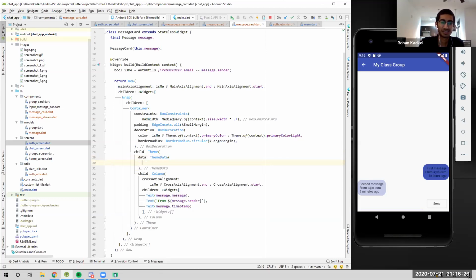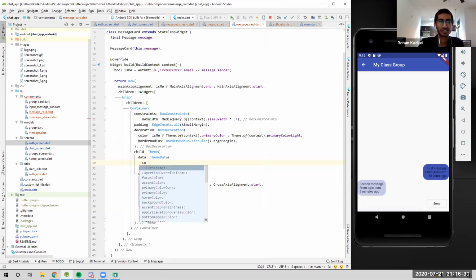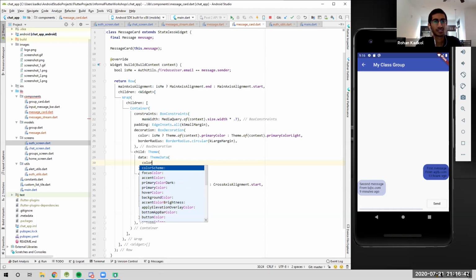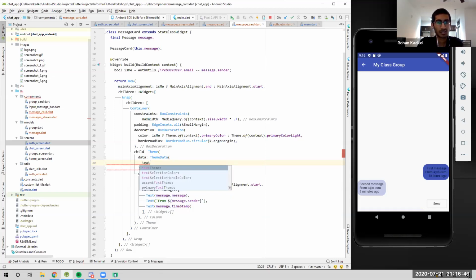And here we'll do text color. Or this color. Focus accent with text color. Text selection. Text accent. Text theme.